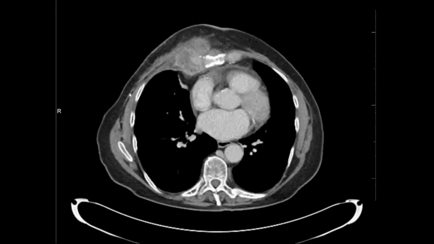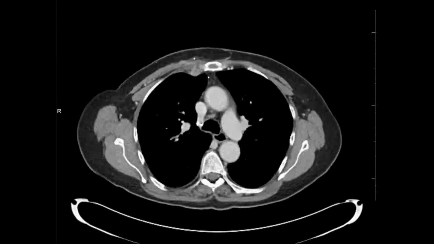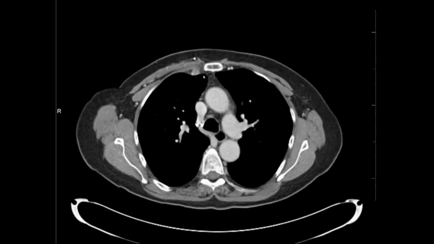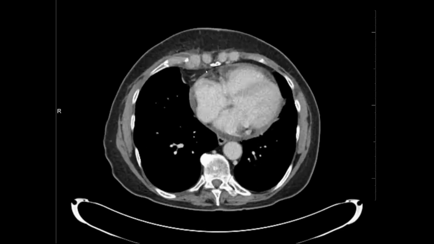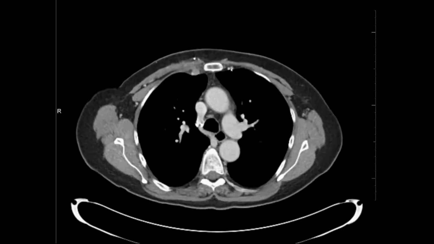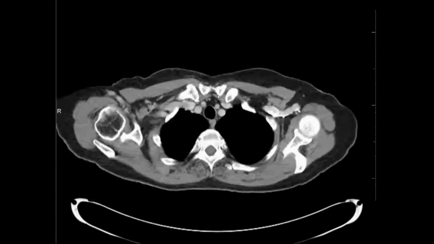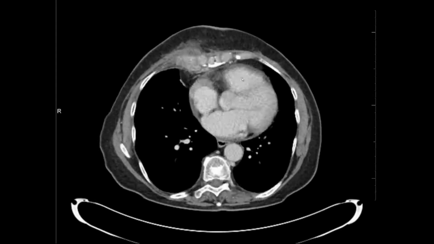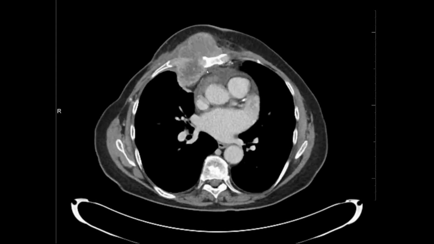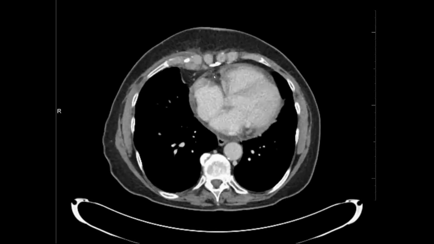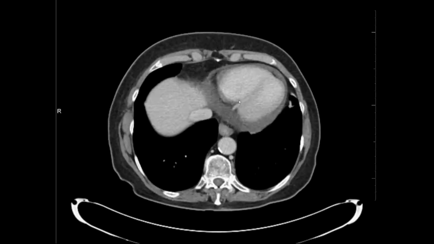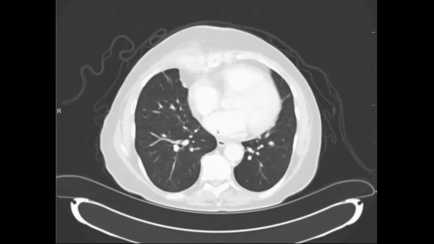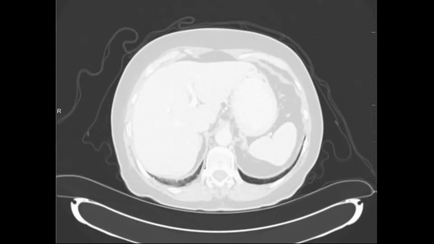Now, if we follow down, I'm going to look for internal mammary lymph nodes. And as you follow this, I think this would actually be considered one as we go up higher, and then as we go lower, because we're following the internal mammary vasculature. And so again, if I'm looking for metastatic disease, first of all, one thing that catches my eye here is there's a pleural effusion, and due to close contact of this malignancy with the pericardial sac, I'd be a little bit worried that that's malignant, although there's no nodularity that I can tell. But a quick run through the lungs demonstrates no nodules or pleural effusions.